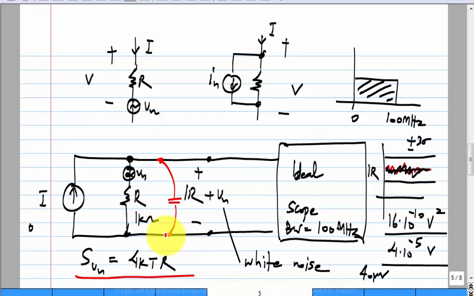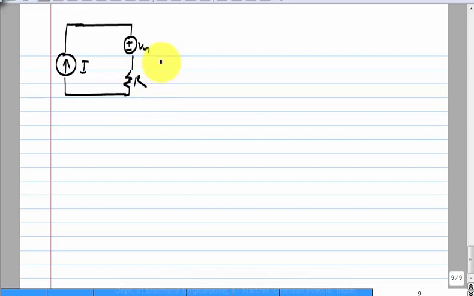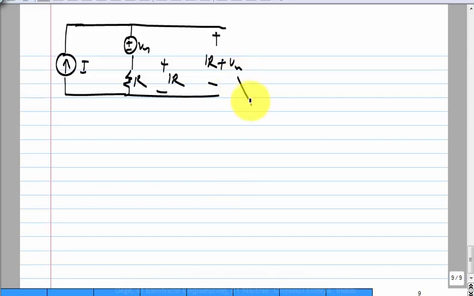Any questions? So, noise is basically what you get because of a random process, which is beyond what is described by the VI relationship of an element. Like I said, if you pass I through R, I would have expected I times R, but actually I get I times R plus some Vn, and the spectral density of this is 4kTR, and the units are volt square per hertz.